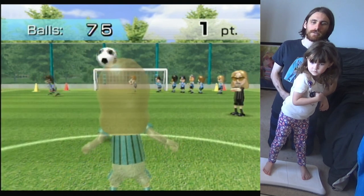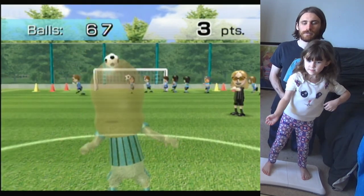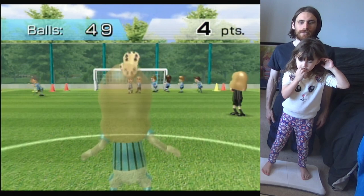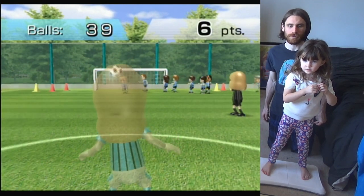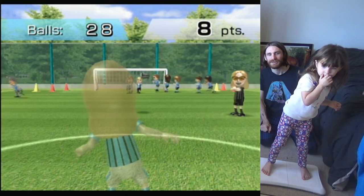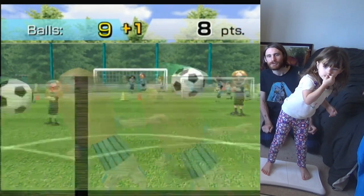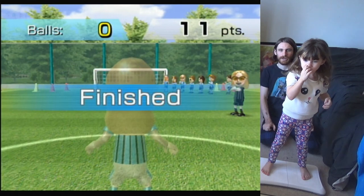So try to lean towards the soccer balls, but not towards the other stuff. Good. Gotcha. Oh, not the shoes. Oh, there you go. Oh! There you go. Good. You got a couple in a row. Gotcha. All right, you have to keep leaning more. Remember, if you don't lean... Keep going, keep going. Keep leaning. Missed that spiky shoe. There you go. Gotcha. You got 11 points.